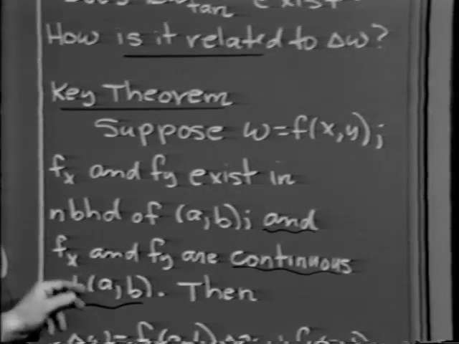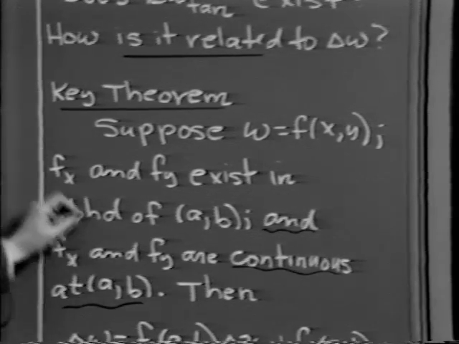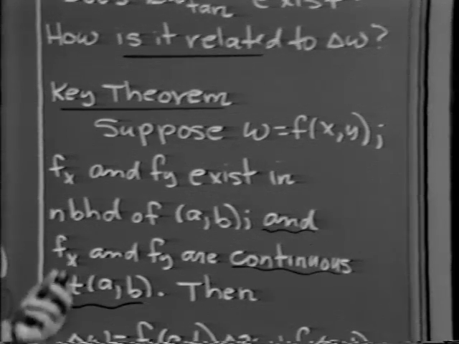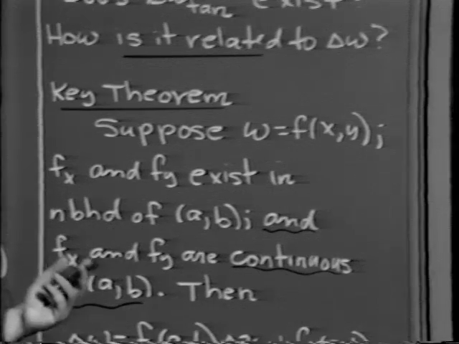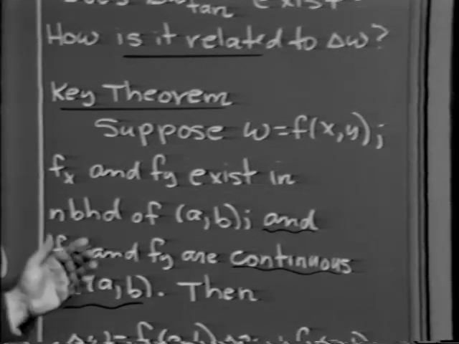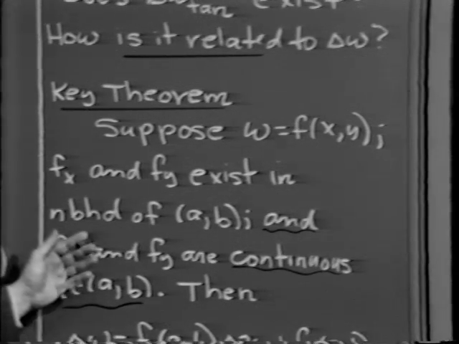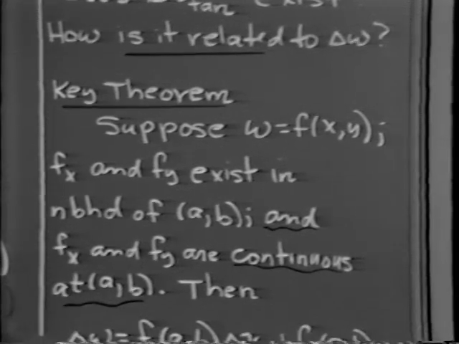happen to be continuous. And by the way, if these conditions are met, we say that f is a continuously differentiable function of x and y, but I'll talk about that more next time, or in the notes, or in the exercises. We're going to make a big issue over this sooner or later. But for now, what I do want to do is just end with what the key theorem is.